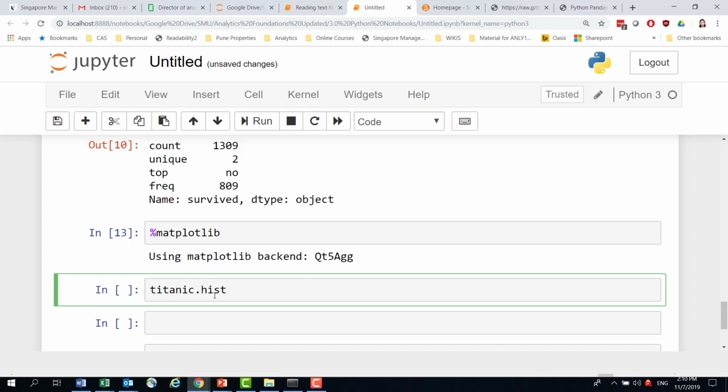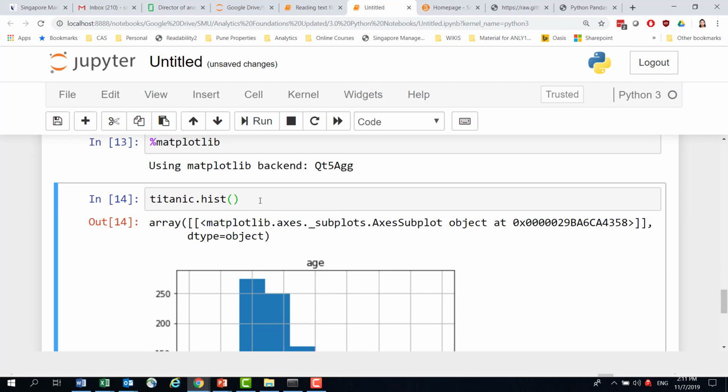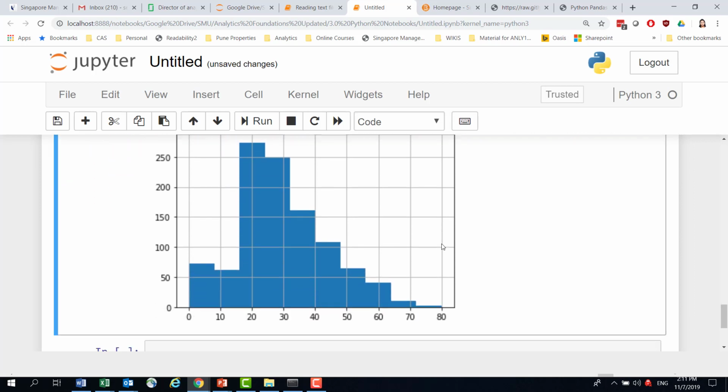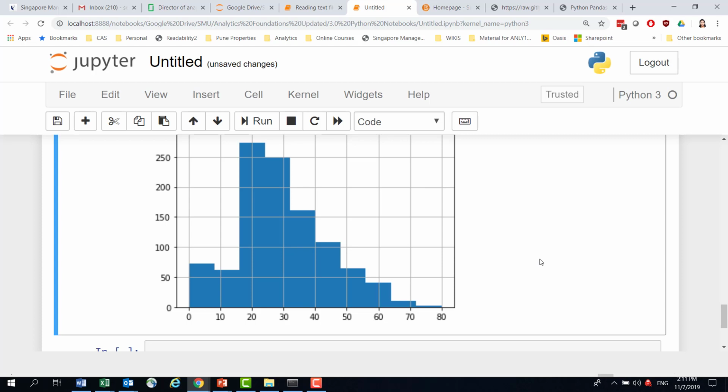using pandas. So what I have done is I have called a hist function on Titanic, and by default the hist function will build the histograms of all the numeric columns in the data set. And as we already discussed, age is the only numeric column in this particular data set. So because of that, we just got one histogram here. Now we know what the histogram shows. A histogram basically shows us the frequency distribution of the particular column that we are working with.